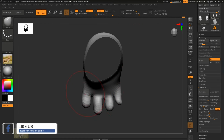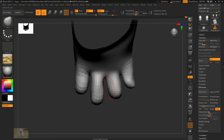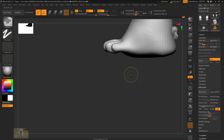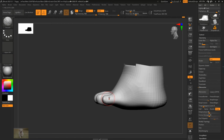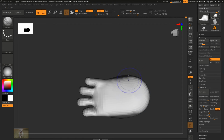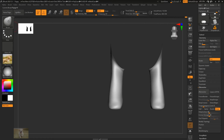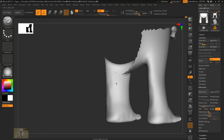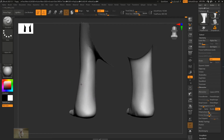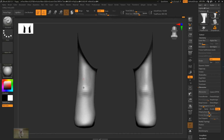Little bit just shrinking it inside. So now I am adding volume to the forearm from all the angles, so that it looks like it has some volume. And now I'm sculpting my pastern. As you can see, with the help of the standard brush, I'm just sculpting the pastern.